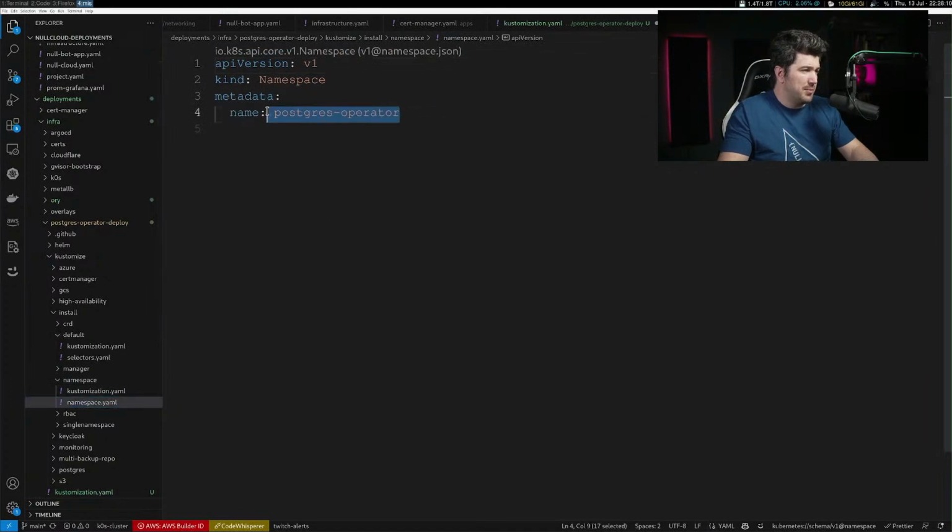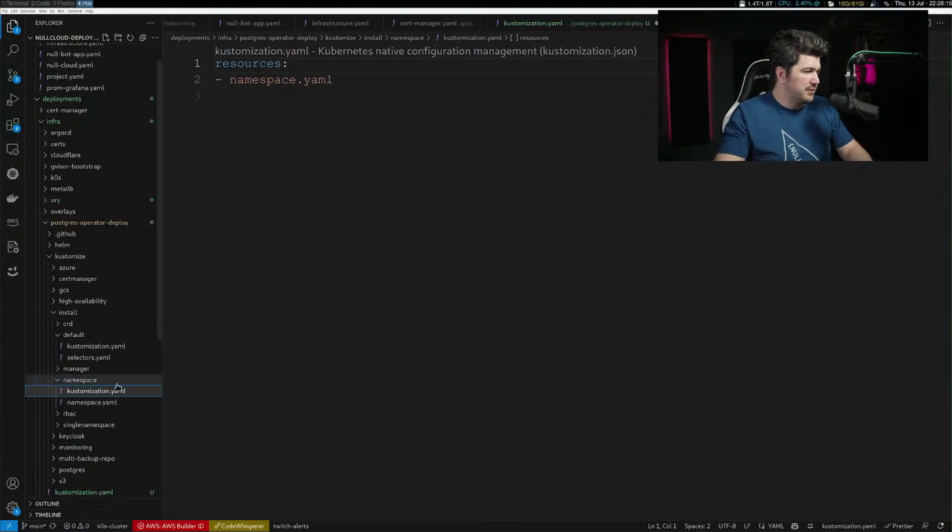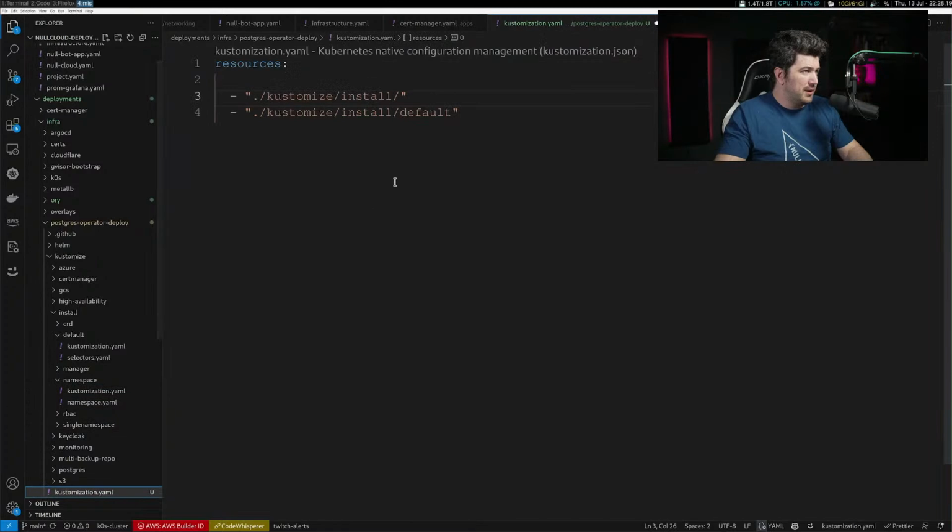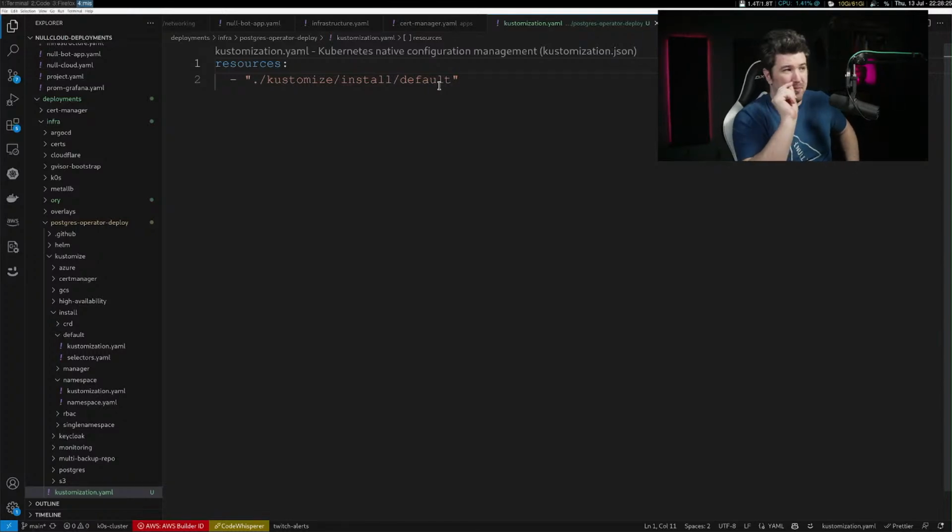Namespace Postgres operator. I don't think we need this one because I think I'll have Argo CD do that for us. So you know what? I actually think this is all we need right here. Is this default? The only thing that has me worried about this is I'm betting it wants a storage class.